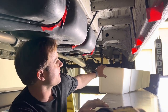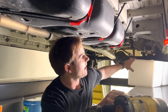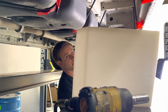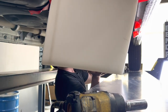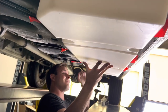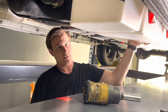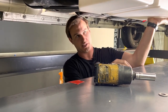Now we have all of our studs ready and the tank is ready to go in. Now is a good time to put your level sensor in or your three-quarter inch vent on the top. We'll slide the tank up and just press it into place. I'm going to grab an extra hand to hold the tank while I put the mounting plates on the bottom.